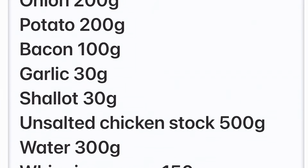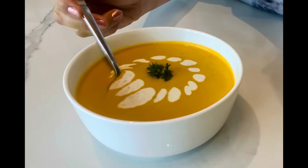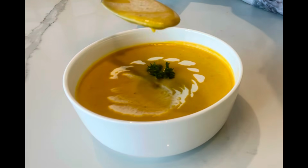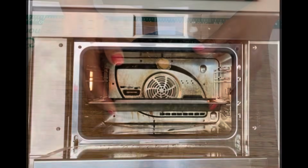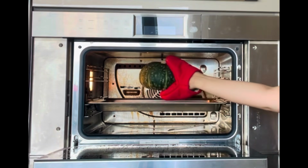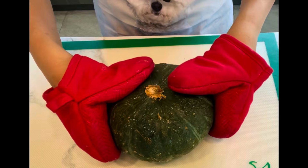Let's look at the ingredients now. Full recipe is in description underneath the video. I prefer to use Japanese pumpkin for making pumpkin soup. The hard skin of Japanese pumpkin is not easy to cut, so I would steam it for 15 minutes first.